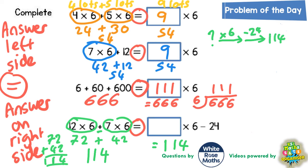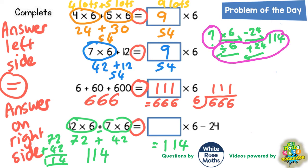So what we've got to do is work in reverse. Well, the opposite of take 24 is add 24, and the opposite of multiply by 6 is divide by 6. So if we work in reverse from 114 and work in reverse by adding 24 and then dividing by 6, we'll get back to the mystery number, and it's the mystery number that goes in this box.